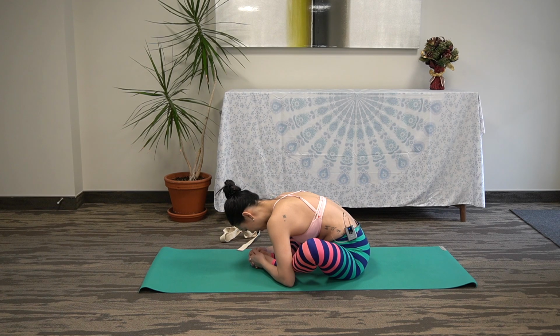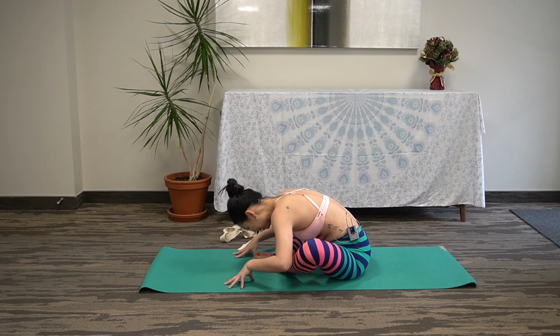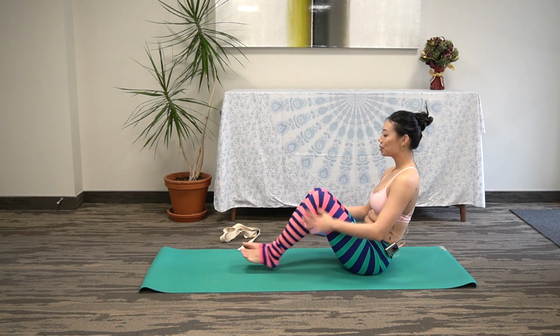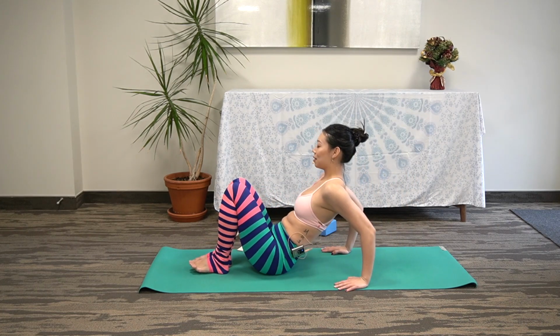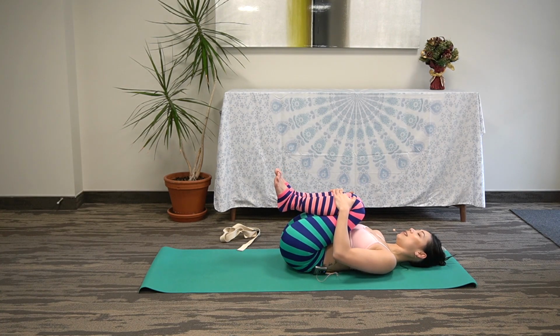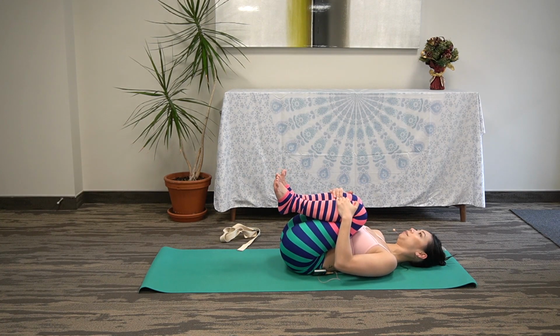Holding here, one more breath. And we'll slowly release. Inhale, come all the way back up. Gently guide the knees to close. And we'll start to make our way down onto our backs. Pull the knees in towards your chest. Give yourself a big hug, rocking side to side.